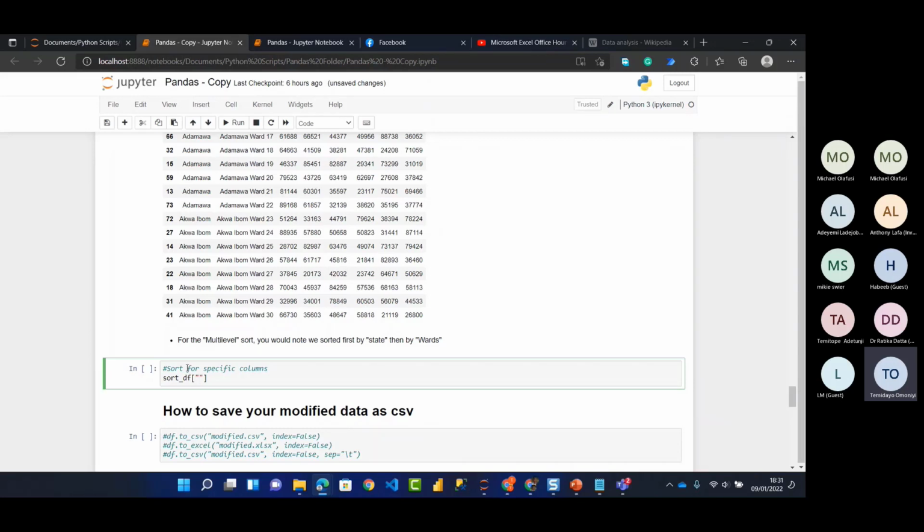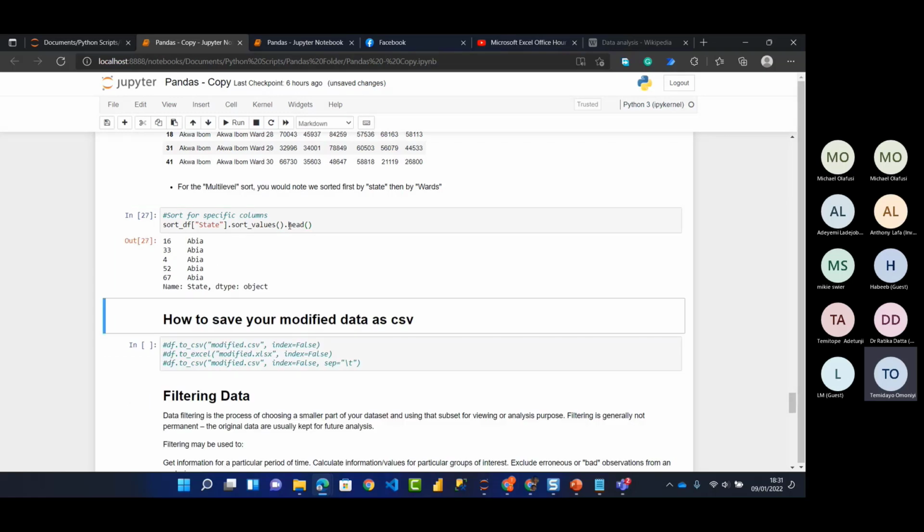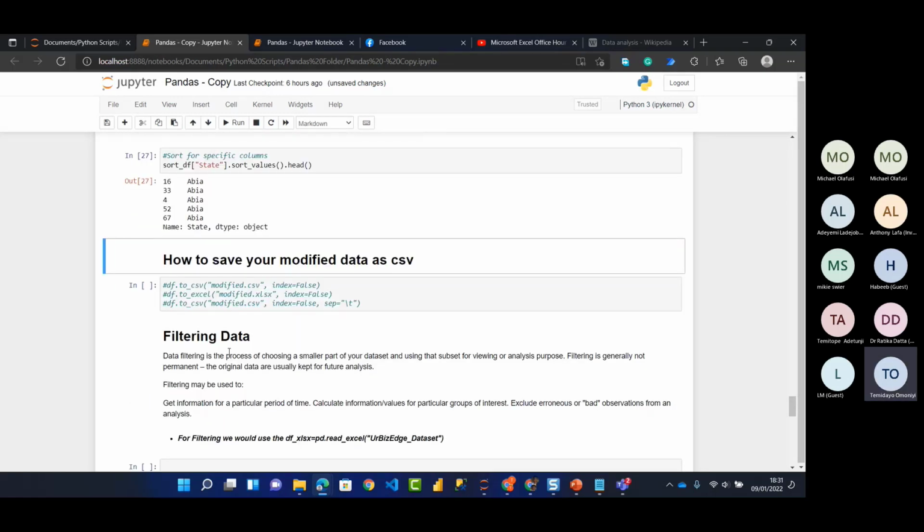I want to sort for only state, right? States. So I say dot sort_values, right? Okay. Yep. So this worked. Let me see if I can add a header to this. If it doesn't work, then I just leave it alone. Worked. Okay, that's just one.